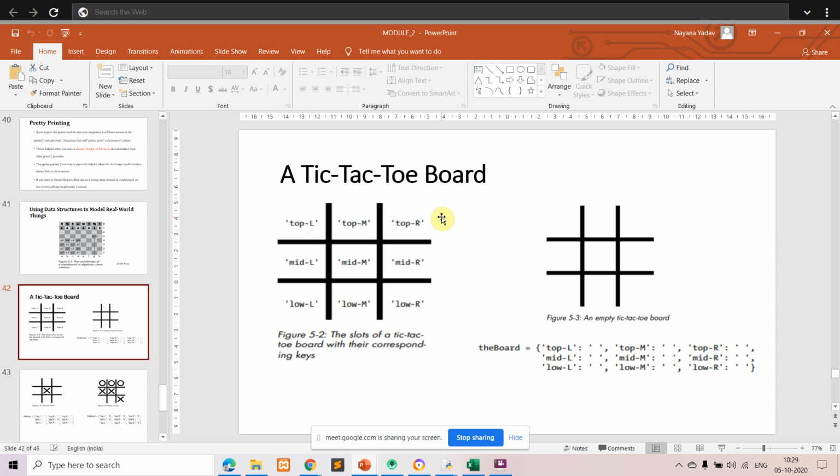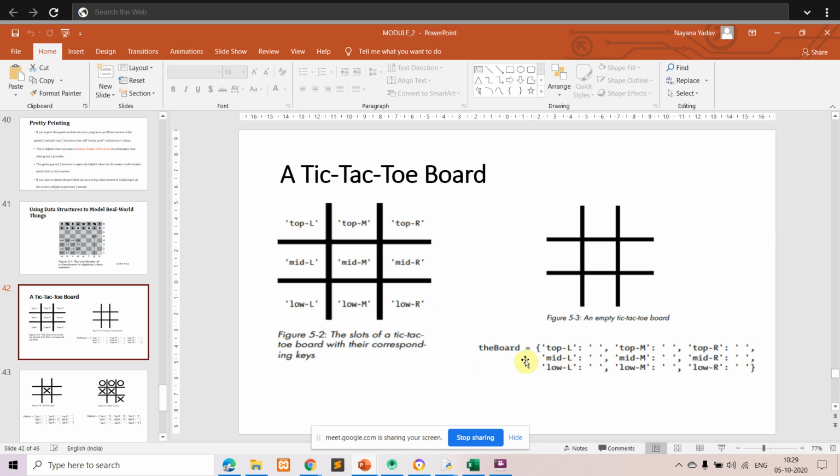In the beginning, what happens? Your tic-tac-toe board will be empty. In that case, all the entries will be a space. So you can say that these 9 slots can contain either X, 0 or a blank symbol. Here we are using string and value pairs to represent all 9 positions.